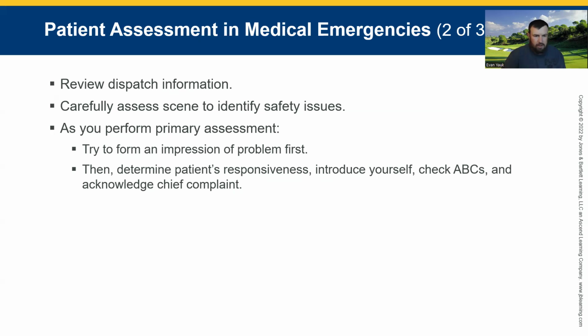This is that one I gave a sample of during our assessment chapter. I roll up or I walk up on a man laying on the driveway, whether he's responsive or unresponsive. I'm looking, I'm studying my scene. There's a ladder knocked over and about half of his Christmas lights are hanging. Immediately, he was up on the ladder. I want to take a rough guesstimate at how high the roof was. Okay, he was 12 foot up. Ladder slipped out from under him. He fell onto a concrete slab. So I just did my general impression. I just got an idea of what could be going on. And that tells me immediately I need to start looking at a traumatic event.